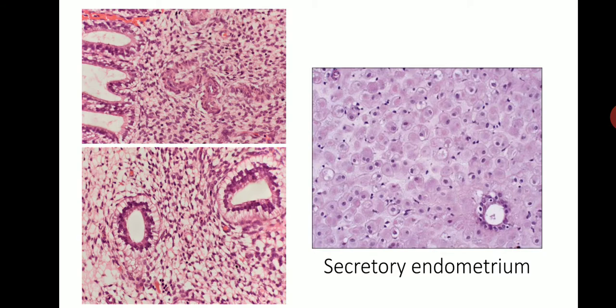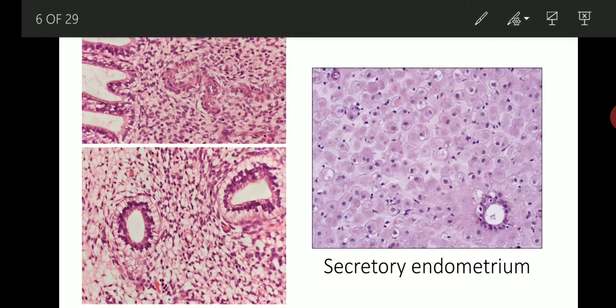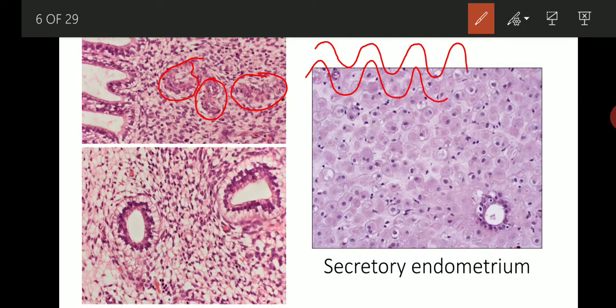These are the three pictures of late stage of secretory endometrium. As you can see, the stroma shows arterioles. As these arterioles are spiral like this, they are not straight. So when you cut through them, you get these arterioles at multiple levels. This is what has happened here. You are seeing the arterioles at 3 or 4 different levels, and that is how we identified that these are not straight arteries, rather they are spiral arterioles.